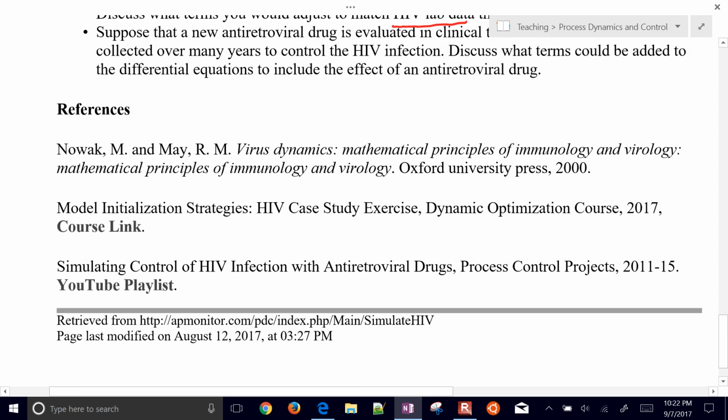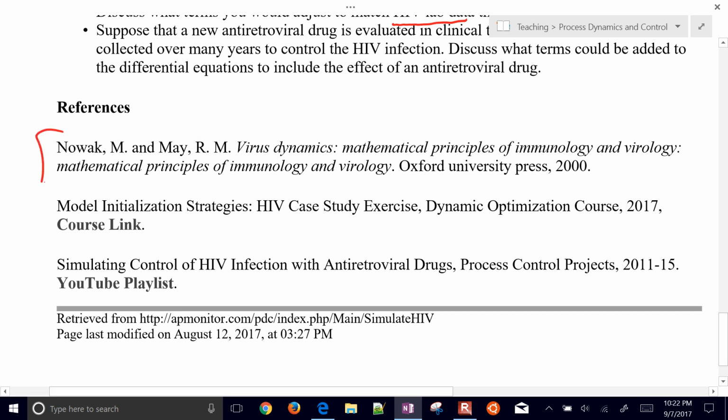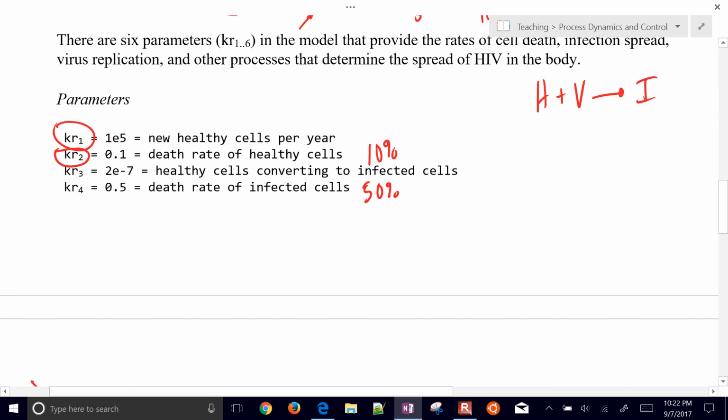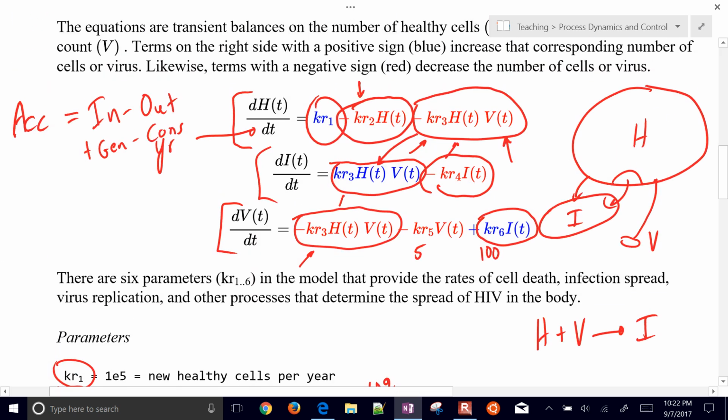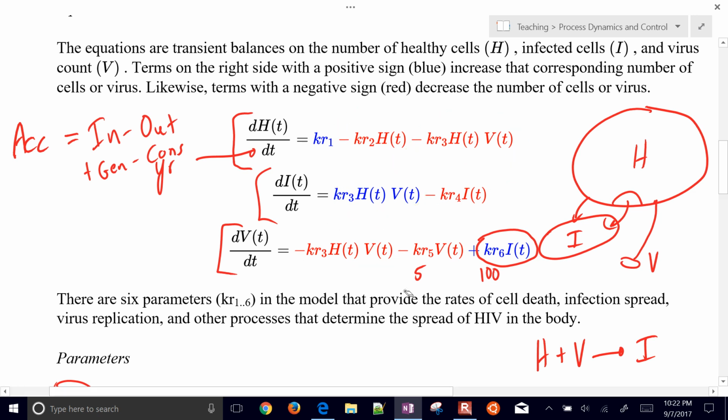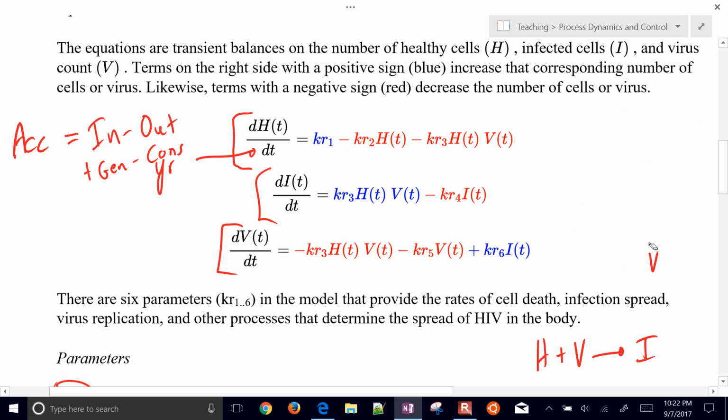Okay, so a couple of references here. This is where the model was taken from this book. And there's just a couple links there where we do some other things with this, and some student groups have done this for their project in the past. Okay, so let's go ahead and get started with this. We're just going to go ahead and start with these differential equations right here. I'm going to remove some of these circles. Okay, there we go. We'll just start with those, clean it up just a little bit.